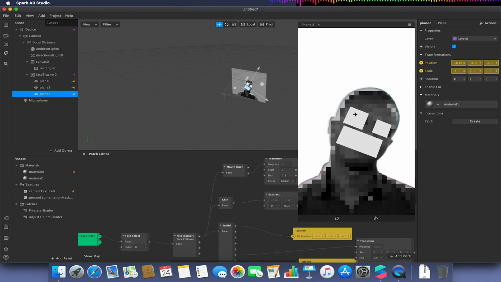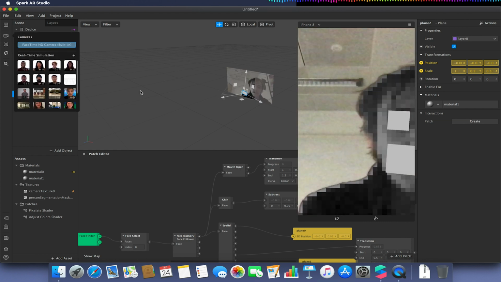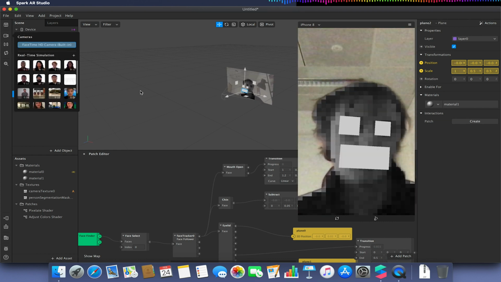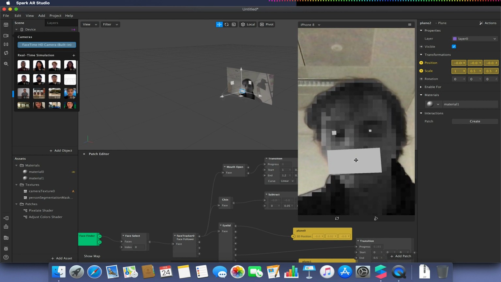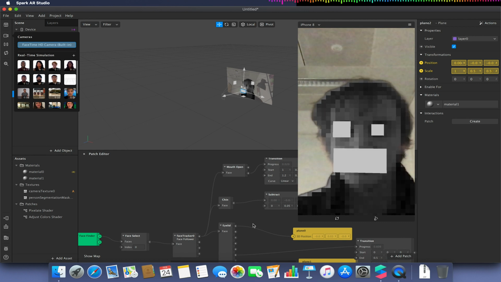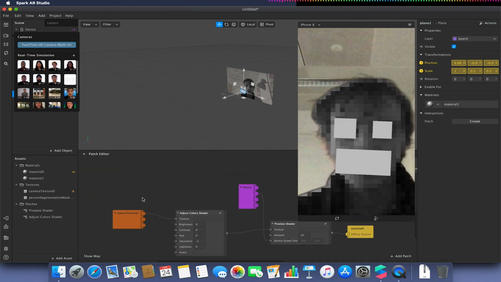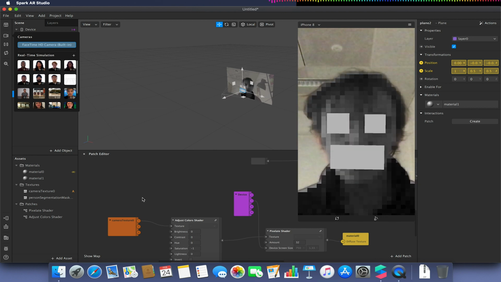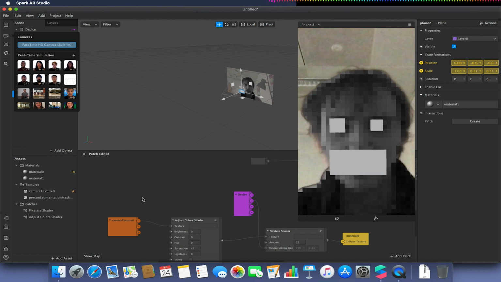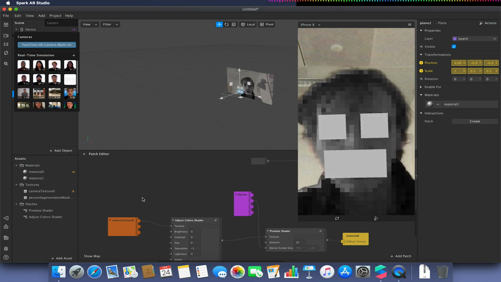I've kept these as standard shader types at the moment, so hence you can see a bit of reflection going on. Let me just swap to camera for a second. But I could have kept these as flat. I could also adjust these colours, I could apply textures to them, etc, etc. And I can always go back down into my patch editor to adjust how much it's pixelated and the colour values. So this has just been a quick bonus Spark AR tutorial video on how to achieve a very simple effect for those who may not know how to pixelate using Spark AR Studio.